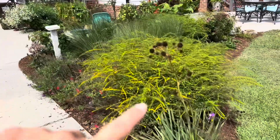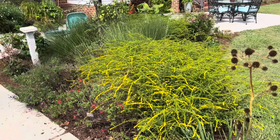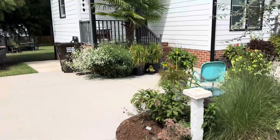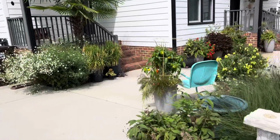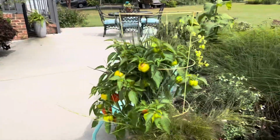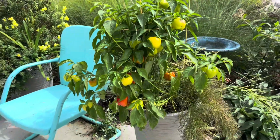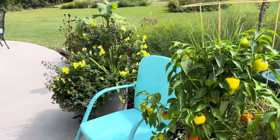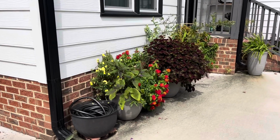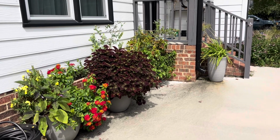You see, again, Solidago is really starting to put on a show. Next week at this time, it's going to be spectacular. And that Baltonia over there is really beautiful. I'm really impressed, though, with this pepper plant that is in this container. Look at how many peppers are on this. It's so awesome. And all of the containers here at the Airbnb are looking quite good, very productive, where there's still vegetables, and of course you can't beat coleus for brilliant color.